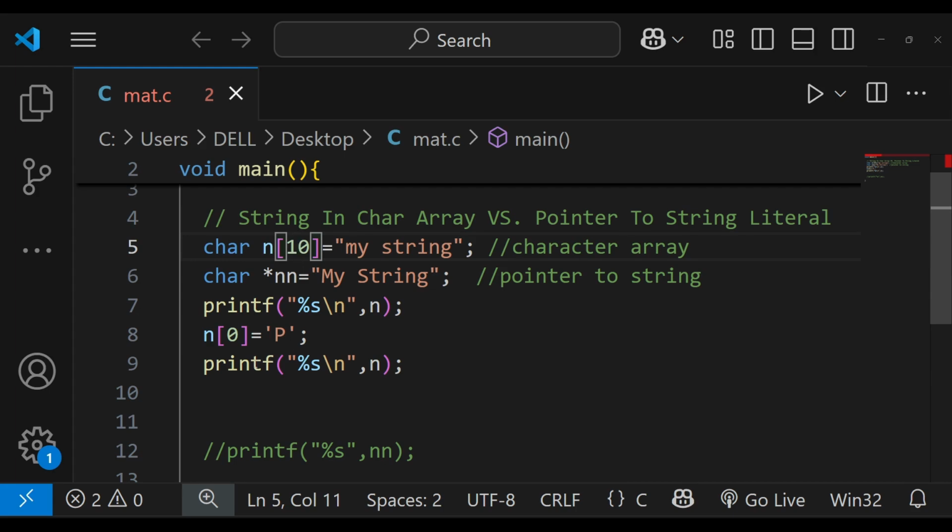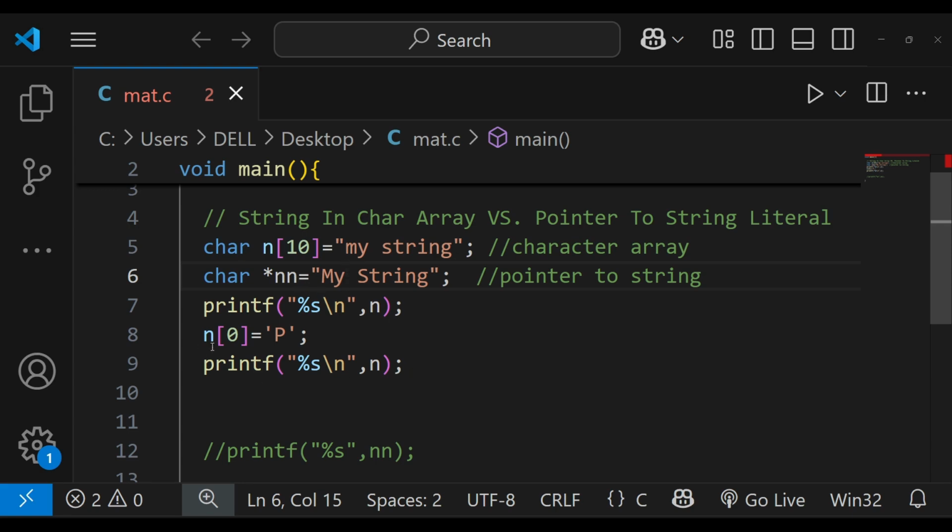method. If I just try to initialize the same thing with a pointer, what happens in this case? The string is there in the stack. If you have the knowledge of the stack, it is one after another. So it is putting M, then Y, then S, then the space, then S, T, R, I, N, G, and the null character at the end, right? But in case of a pointer, it's just pointing to the particular string. That means it can be in any location, we don't know where it is pointing.